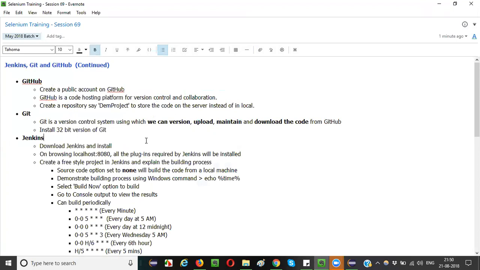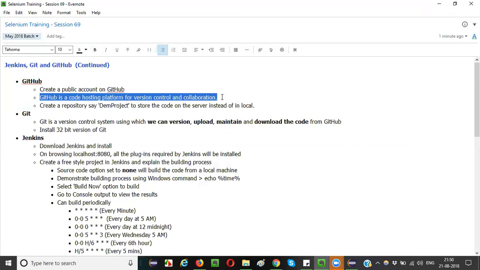So if I put this code in GitHub, is it a local code, available on the local machine, or somewhere else? On a Git server. Yes, on the Git server, it will be available. It's not on your local machine, guys. You are putting your code at a particular location where everyone can access it. You will give access to every team member, so that kind of centralized repository you are creating on the web.